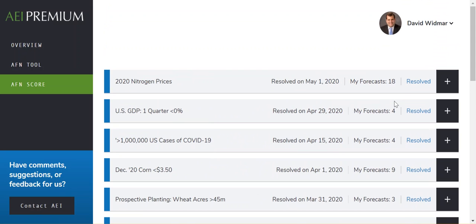So again, to recap this part, every one of the questions in the Forecast Network tool gets resolved. And because of the question design, we have a lot of feedback that can take place. We can show how your thinking has evolved over time. We can tell you what your thinking was based on the notes that you leave yourself, and we can give you a benchmark as to how your expectations line up to everyone else. Then once the question is resolved, either it times out or the event takes place, we can score the forecast and we can give you a ranking of how your expectations over the life of your forecast compared to others who were participating during that time as well.